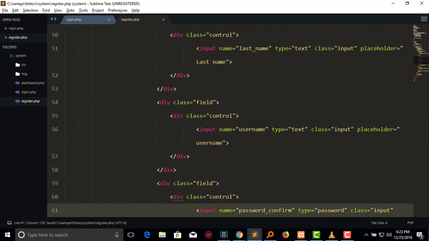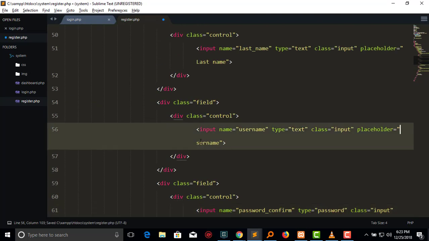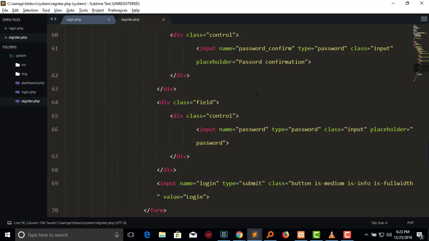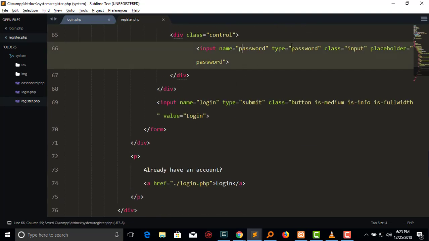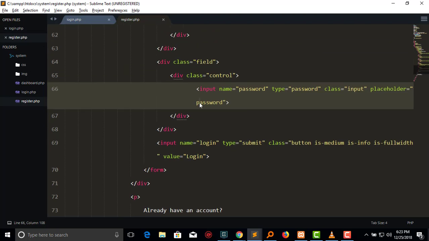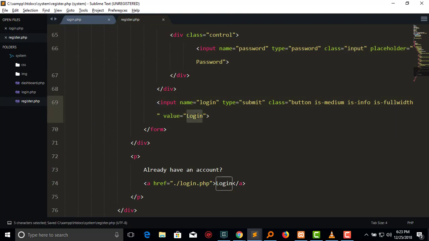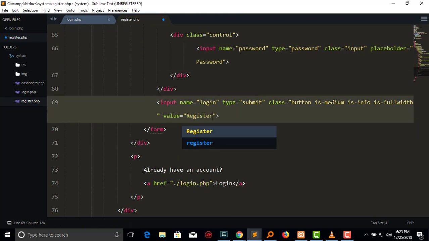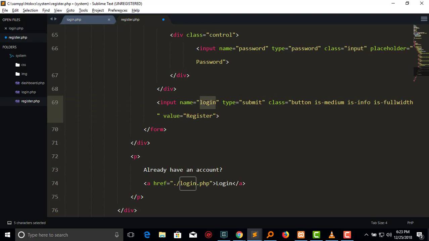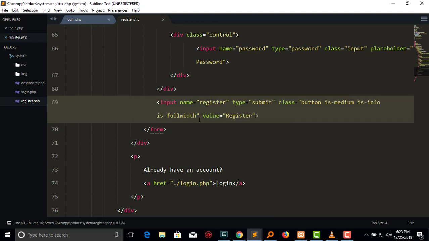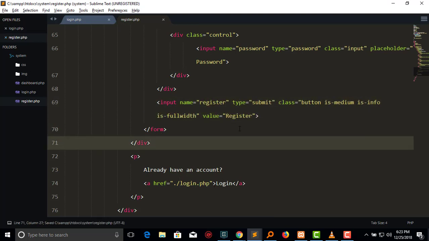For readability, the placeholders are username, password, and password confirmation. Instead of login here, we can do register, and the name of the button should also be register. And then we have an account login.